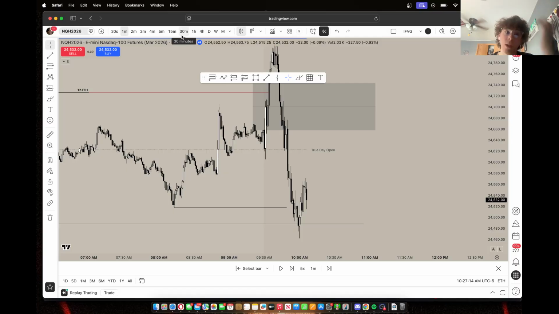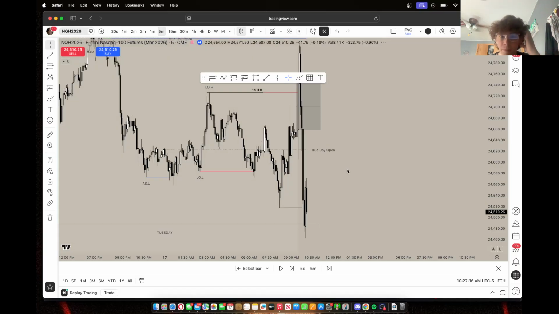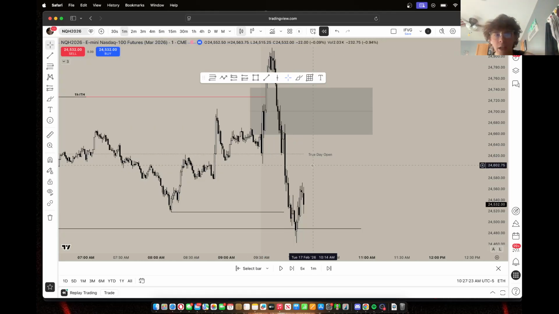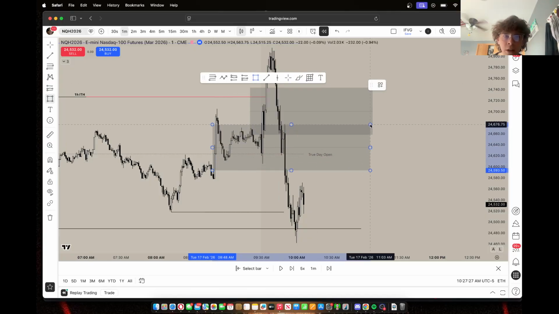I was really confident in it. I did really like it. Just not something I normally take. Usually I want the 5 minutes to close, but I figured when we got a candle like this, I'd get in. We also inversed this nice big 1-minute on that candle as well.